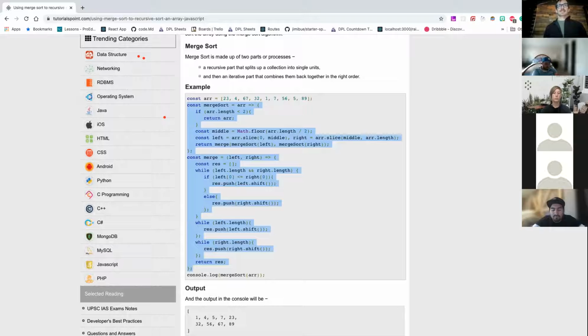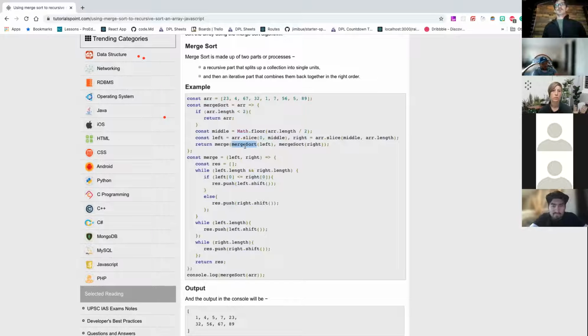So yeah, there's recursion. The confusing part of this is wrapping your head around the recursion. We won't do this example today, but we'll do the Fibonacci. That's a good recursive example to wrap your head around recursion. But you see how that's the definition of recursion: we're calling our method within our method.